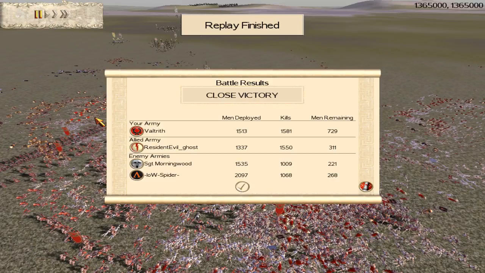Sergeant Morningwood played really well. IoW-Spider played really well. Both of them had excellent use of cavalry. Cataphracts aren't really used for harassing the enemy too much, but he really caused a lot of trouble for me and my ally, especially my ally who lost most of his Cretan archers in a Seleucid charge, and that poor peasant unit was decimated at the end. And he also took out the Greek city general, so that's a win-win for him.